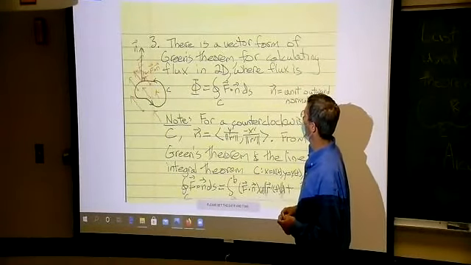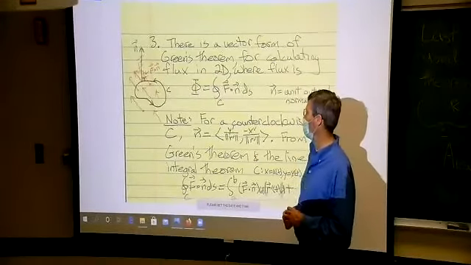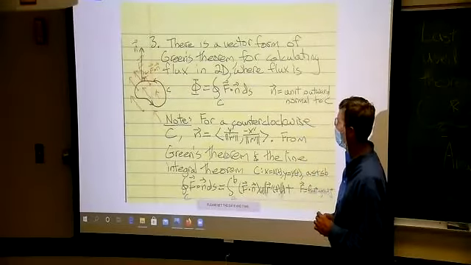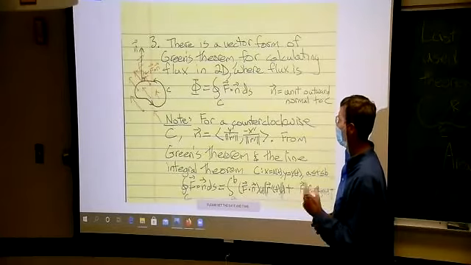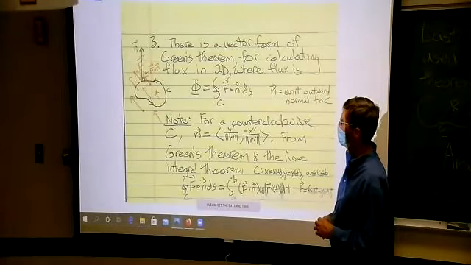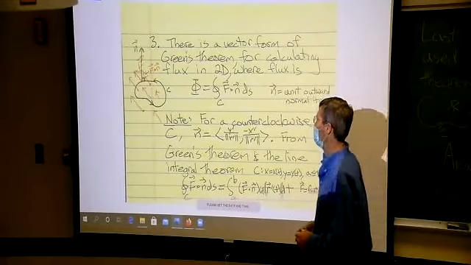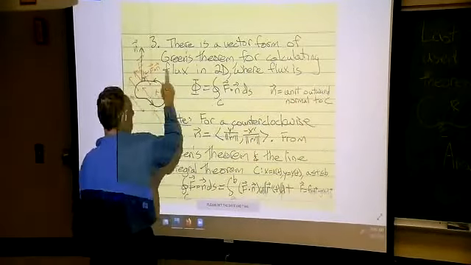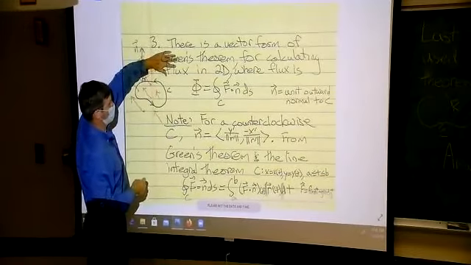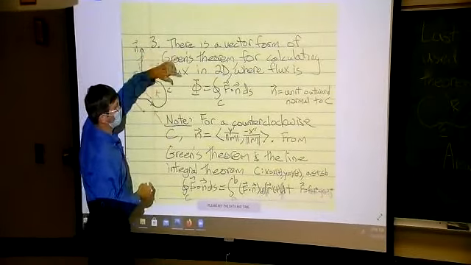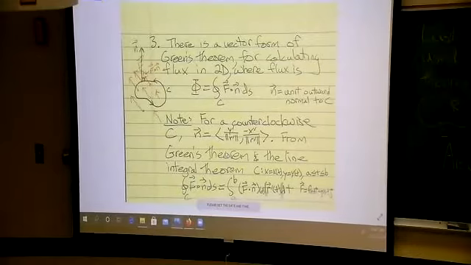There's a vector form of Green's theorem for calculating flux in 2 dimensions. These line integrals are also very important in fluid mechanics, it turns out. The vector line integral we did before, the integral of F dot dr, in addition to calculating work, it will calculate circulation in fluid mechanics. When you calculate F dot dr, remember we said that that was calculating work. Maybe I should do it on the sideboard. Let's do this. Take a brief digression here.